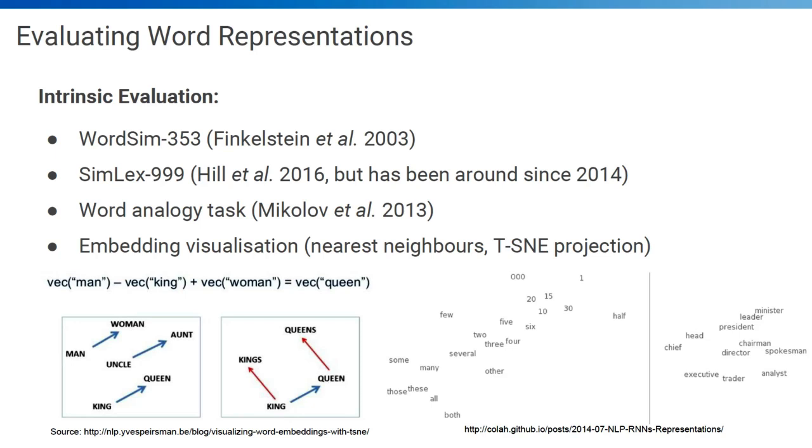In the Word2Vec paper, Tomas Mikolov presents this word analogy task where you have x is to y as y is to z. And he showed that you could solve these analogy problems simply by using vector arithmetic. So there's this famous example that you hear people refer to all the time within the context of Word2Vec, which is that the vector for queen can be obtained by subtracting the vector for king from man and adding the vector, no, this is the wrong way around, sorry, I've copied this from a website. The vector for queen can be obtained by subtracting the vector for man from the vector for king and adding the vector for woman. So you're basically saying, take a king, remove the information that identifies the male gender.